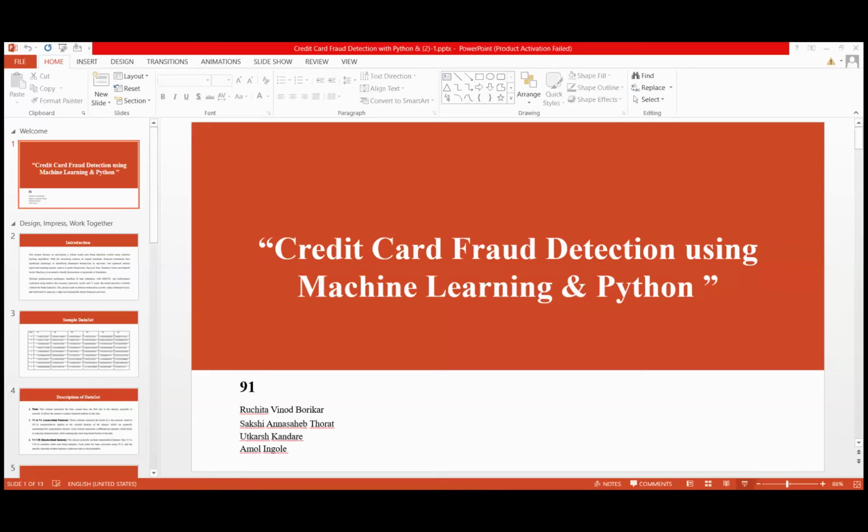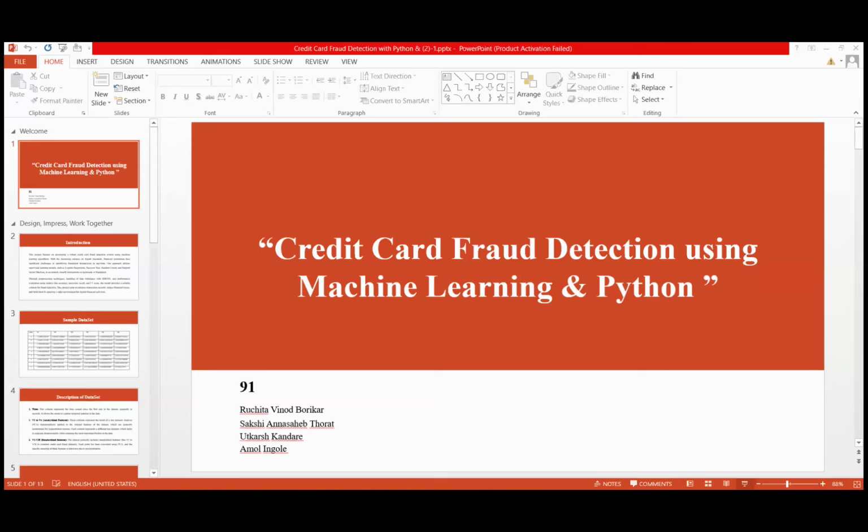Credit card fraud happens when someone makes a payment using stolen card details without the owner's permission. Traditional fraud detection methods often make mistakes: sometimes they flag real transactions as fraud, meaning false positives, or take too long to catch actual fraud. Machine learning helps solve this. In our project, we use a credit card transaction dataset from Kaggle. This is the sample dataset of our project. We follow a step-by-step process, including cleaning the data, selecting important features, training different machine learning models, and checking how well they detect fraud using performance measures.